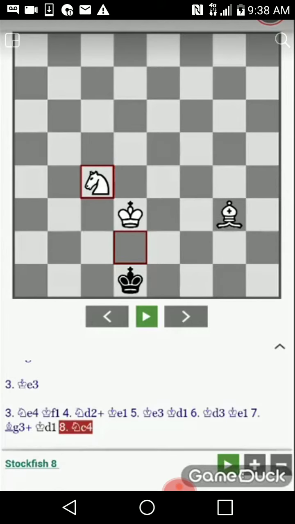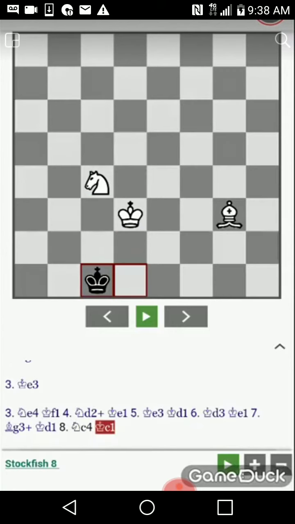So of course he has no legal moves except for king c1. He goes king c1. No problem. You see how he's still on those lower ranks? He can't really do too much, you know what I mean?